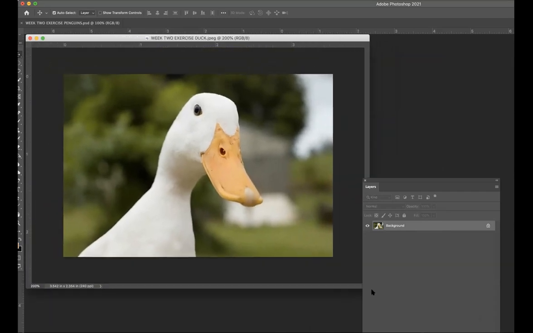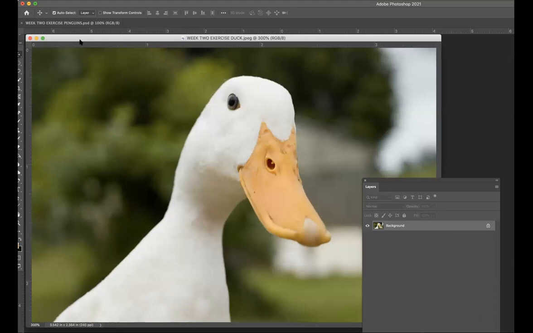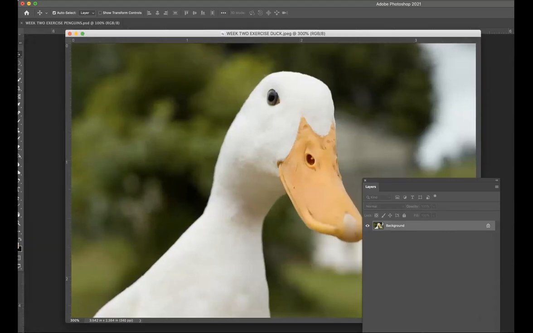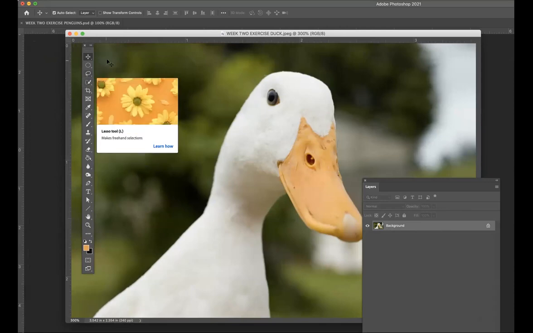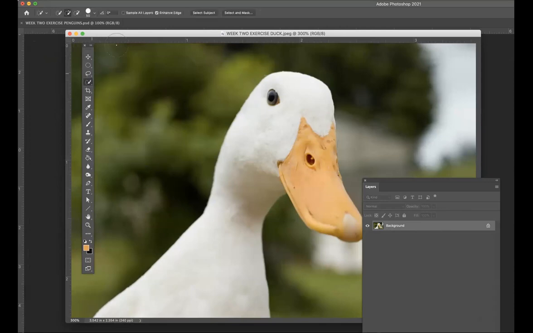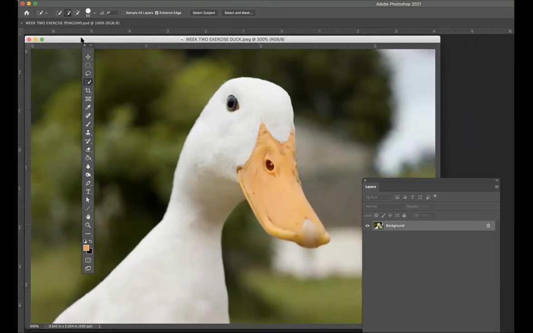Okay, the tool that we're going to use is the quick selection tool. And it's the fourth tool down in your toolbox. It looks like a paintbrush with a little selection around it. Okay, so we're going to select that one. And when we do, we see that the tool option bar, which is a contextual menu, no matter which tool you select, will change to accommodate that, to give you options.